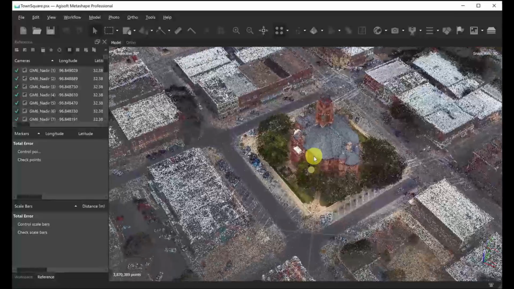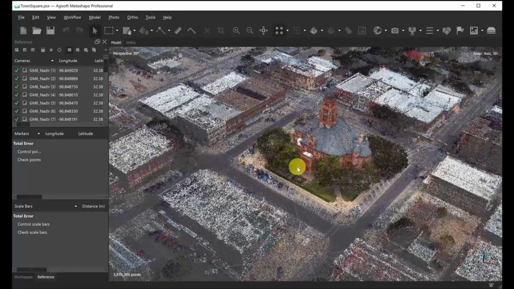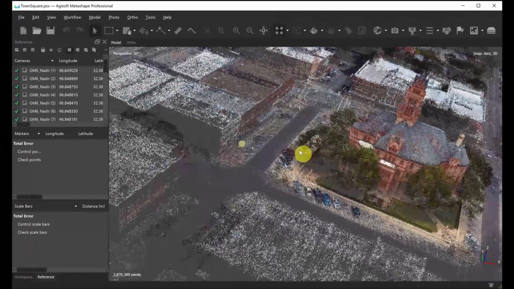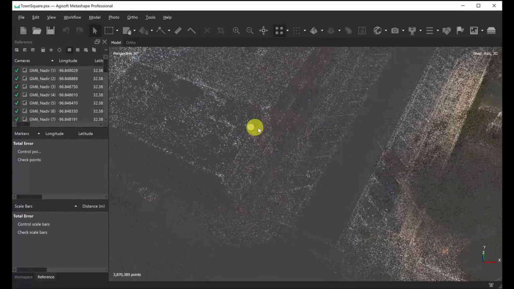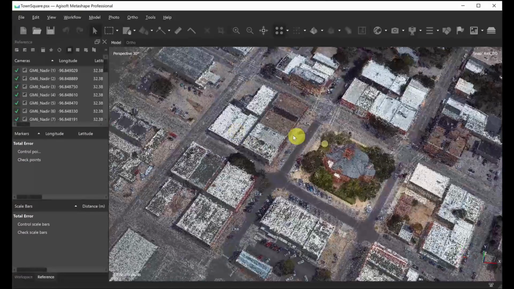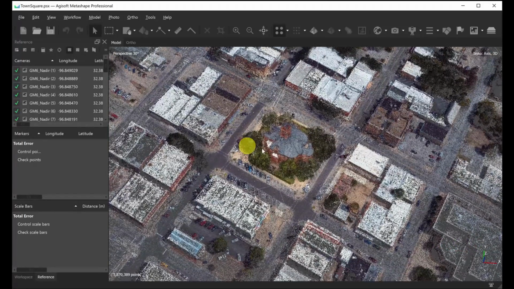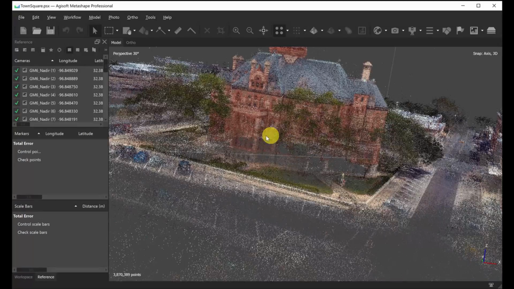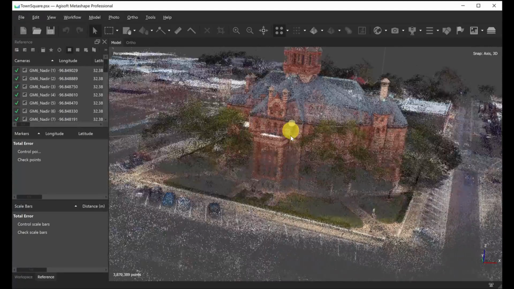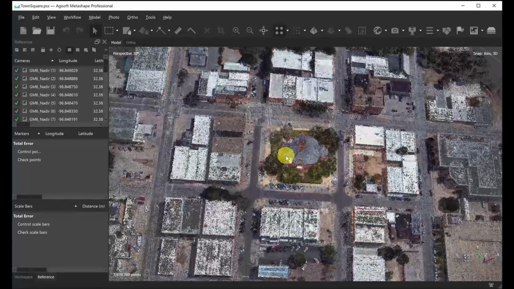So you can also think of the point cloud, or the sparse point cloud, as points from pixels of images. So if you break up an image into pixels and you place them in 3D space, then this is what it would look like.